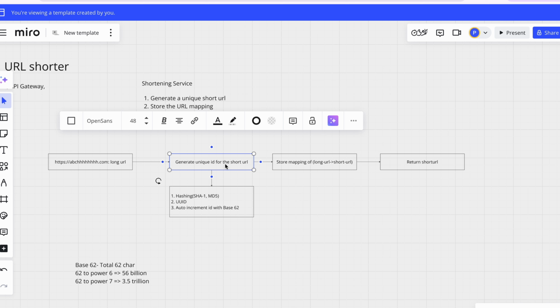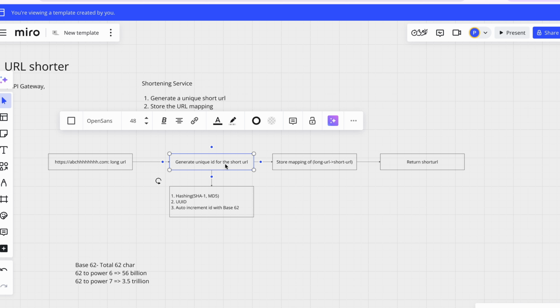So what will happen, for example, let's say the system starts with the value 1, and then converts this integer into a base 62 string, which consists of all those characters. So 1 becomes base 62 equivalent A, 2 becomes B, and integer 123 becomes its base 62 equivalent. All of these will convert into base 62 equivalents.